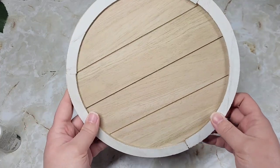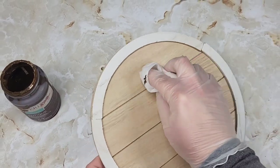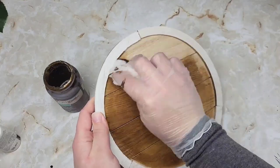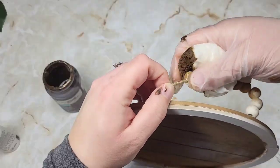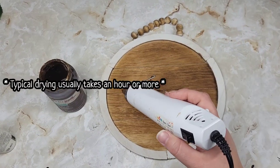Taking some antique Waverly wax with a little bit of a wet paper towel, and we're going to just kind of give the center a little bit more of a tinted brown look, not heavy. And if you want, you can leave your beads plain or completely stain them. I just decided to take a little bit of the wax and go around them and give them a light tint.